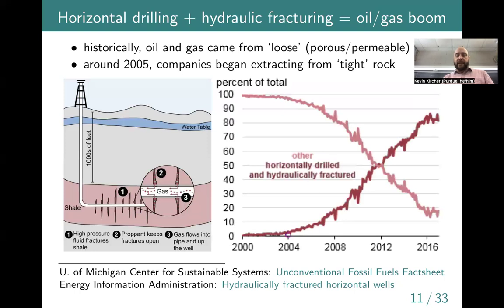And due to that innovation, we can see, again around 2005, a major takeoff, where the dark curve here is the fracked oil and gas. The percentage on the y-axis is the percent of total oil and gas energy production in the US. So you can see in 2000, it was 100% not fracked stuff. And then by basically 2020, we had about 80 or 85% coming from this hydraulic fracturing and horizontal drilling combination.